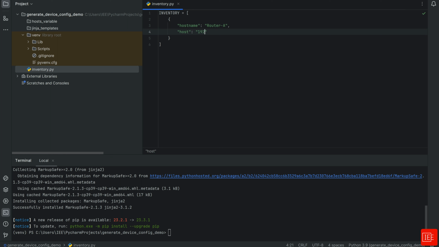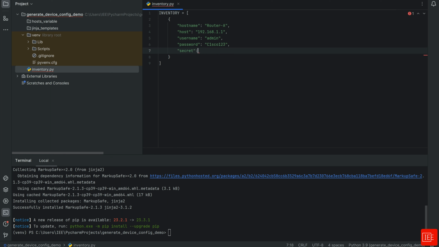And the second key is going to be host. And the IP address is going to be 192.168.1.1. And then I'm going to say username. That is going to be admin. Next is the password. Cisco123. Next is going to be the secret key.